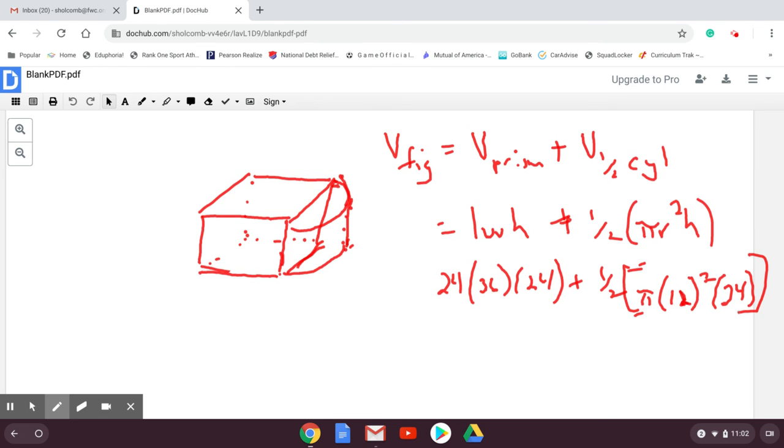estimating correctly. This is how I want you to do compound or composite figures. There's still a lot of possibilities for mistakes or errors and things like that. But if you go slow and you write it all out, I don't think you'll have a huge problem.